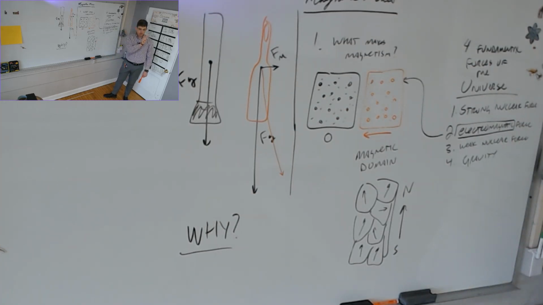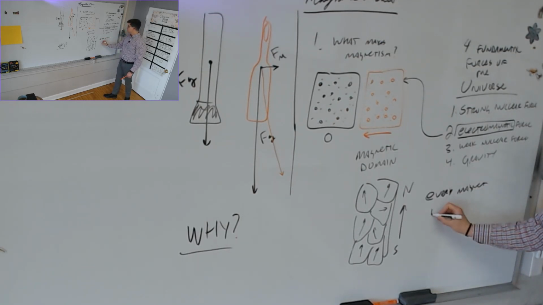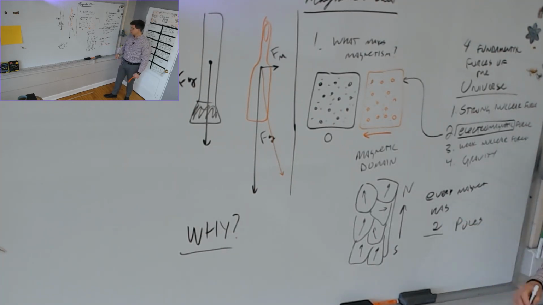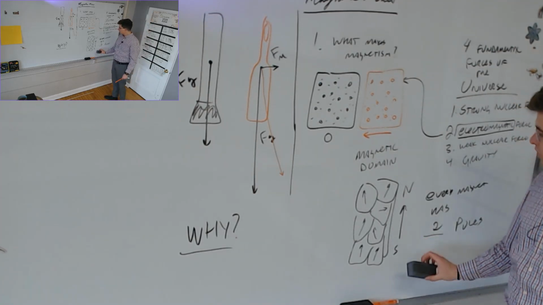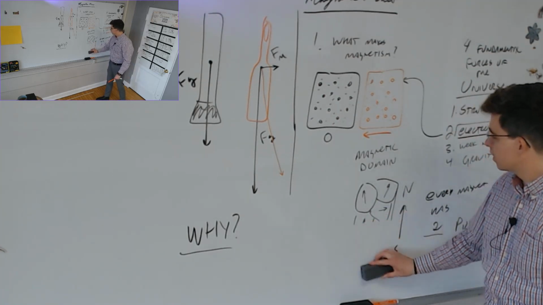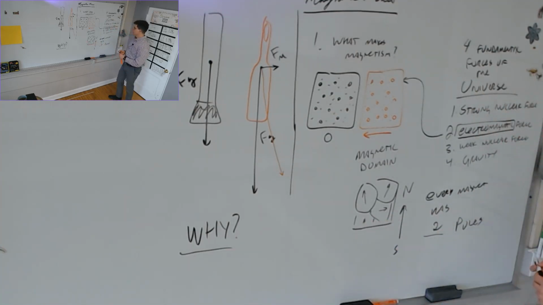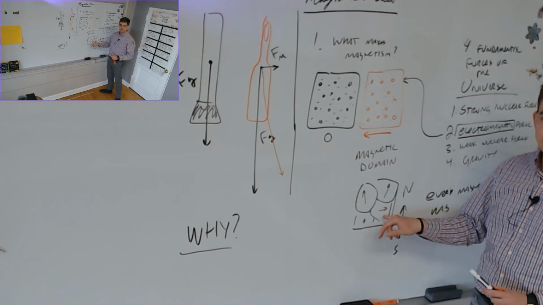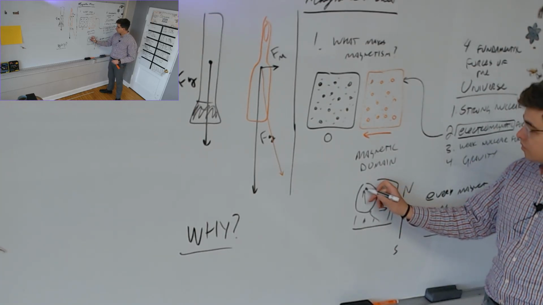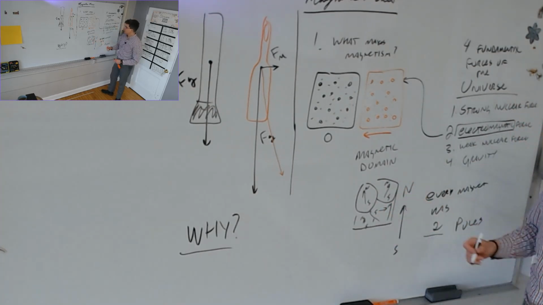Every magnet has how many poles? Every magnet has 2 poles. What if I cut this magnet in half? It will still have two poles. It's not like I cut the south pole off, because each domain still has a north and a south pole. They don't necessarily all line up, but every one has a north and a south pole.